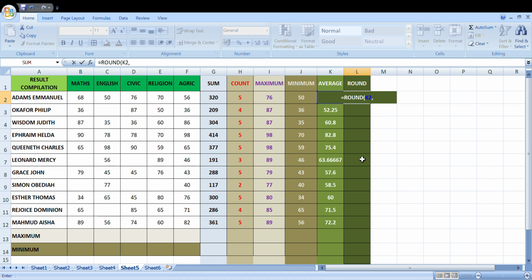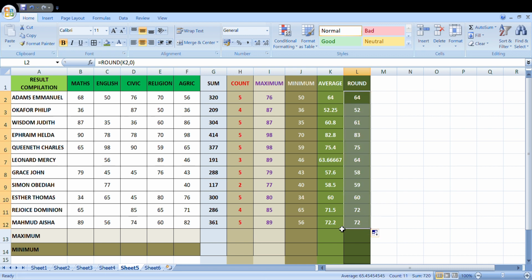If I want it as whole number without decimal point, I'll put comma 0, that is no place of decimal, and hit the enter button. Then I apply this to other ones too. You see that all the numbers with decimal point have equally been changed to rounded to whole number.